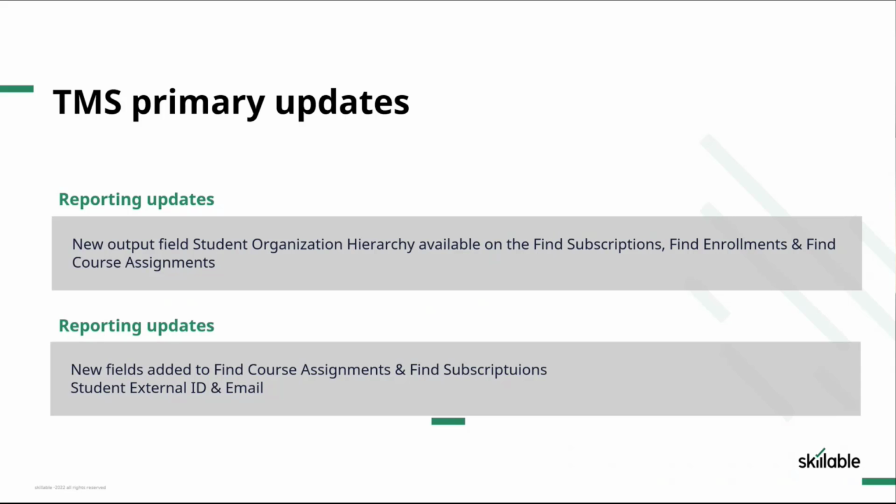A lot of our customers that resell training on our platform use a hierarchy of organizations to separate their customers. One of the problems you can often have, and this can be really important for customers that do internal billing, so cross-charging for learning, is you get the bill which tells you these people in your organization took the training, these are the courses they took, and this is the organization they were in. Unfortunately, all we told you was the organization they were in. We didn't necessarily tell you what the hierarchy of the organization structure was.